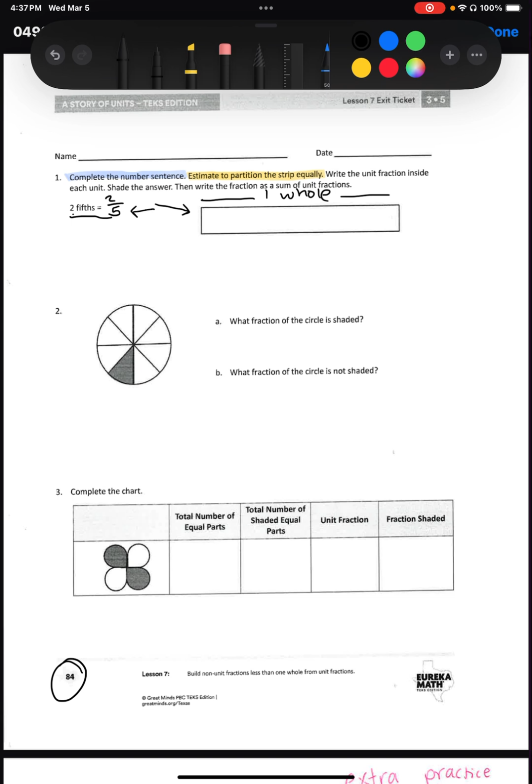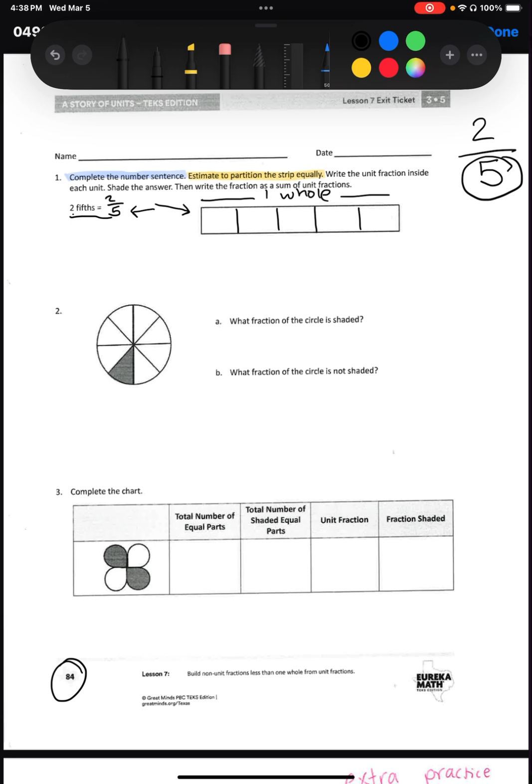When you're looking at a fraction, there are two parts to it. There's the numerator in the top, and there's the denominator in the bottom. The denominator is going to tell us how many sections we need. How many parts is this whole thing broken into? In this case, there are 5 parts. So we're going to kind of estimate to make 5 sections. To do that, we're going to need 4 vertical lines.